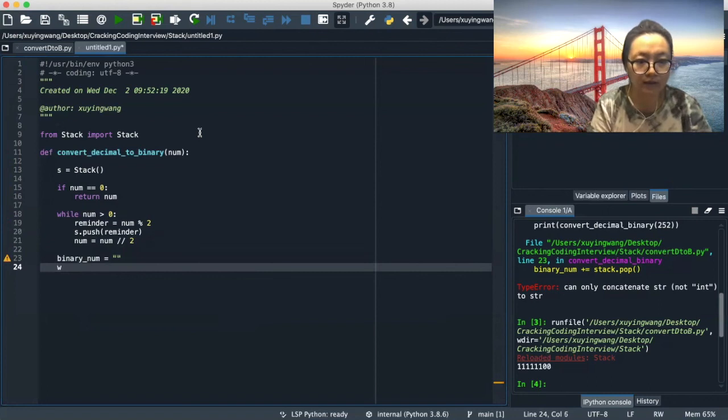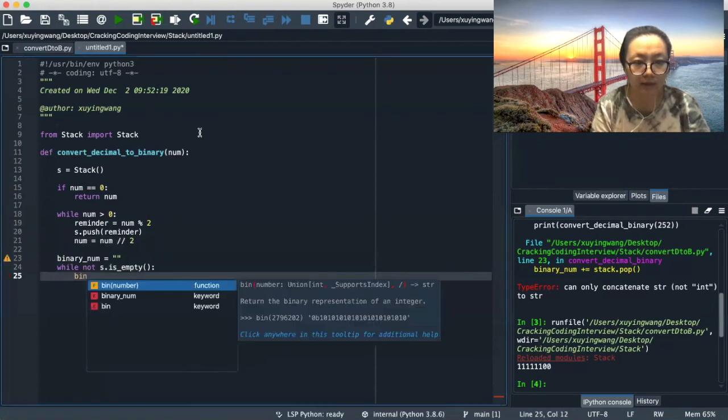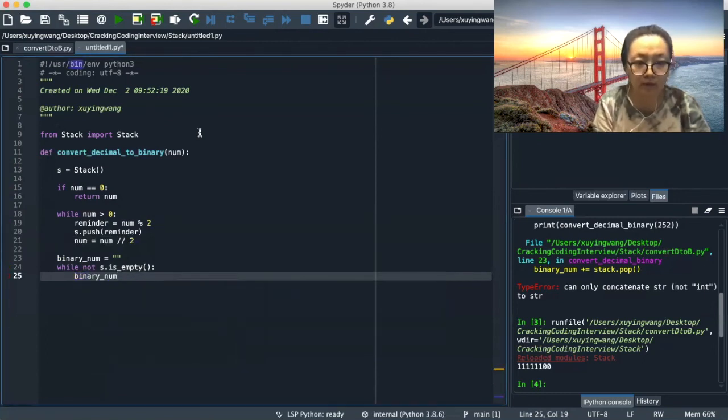And then let's say, while the stack is not empty, we keep popping things out. So binary number equals, keep adding whatever pops out from the stack to that binary number, right?